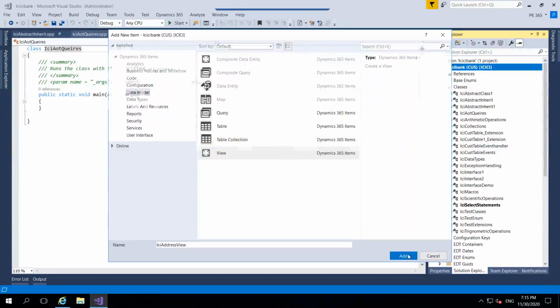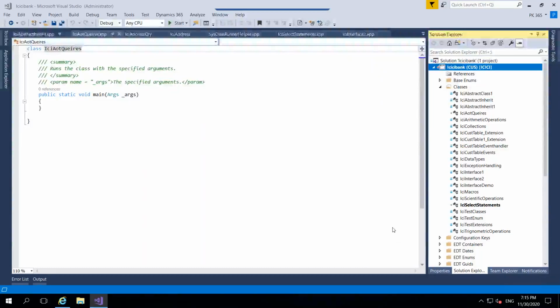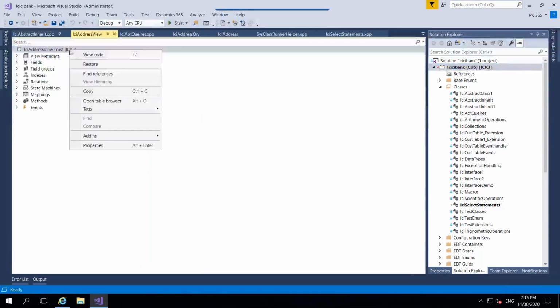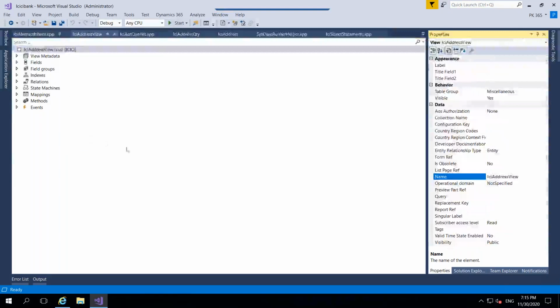And you know one more thing that people used to confuse. Dynamics 365 has a concept called upgradable views. What is this upgradable view? Upgradable view means this view is not upgradable. Upgradable view means data entities. Please remember, because most of the times people used to think, oh, in Dynamics 365 views can be upgraded. No, this view is not upgradable. Data entity is called the upgradable view. Please remember. I will tell you when we go to data entities why we call it that way.